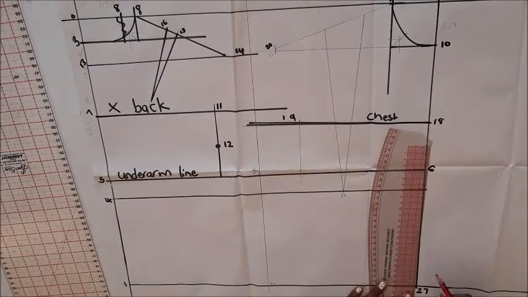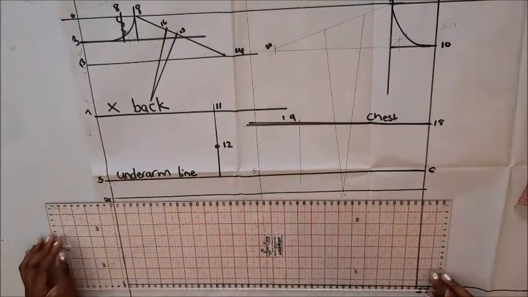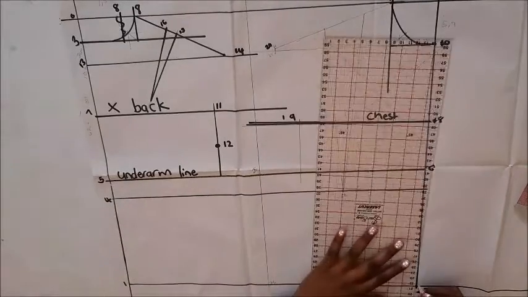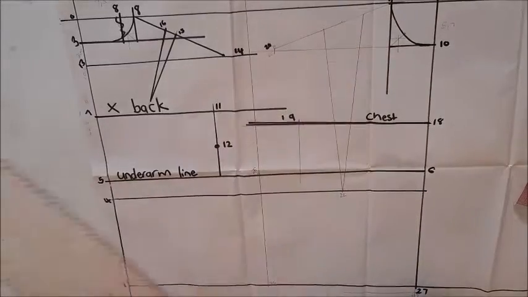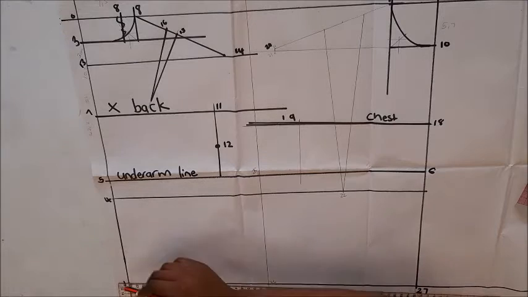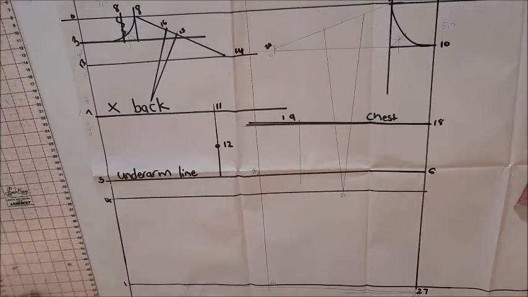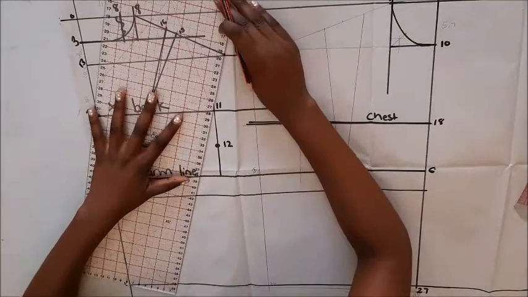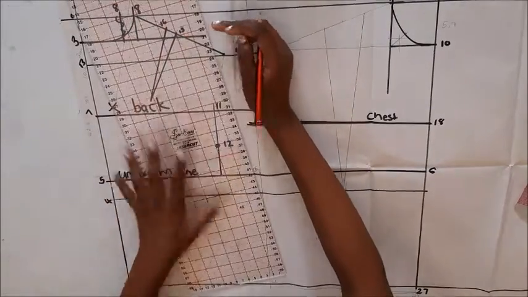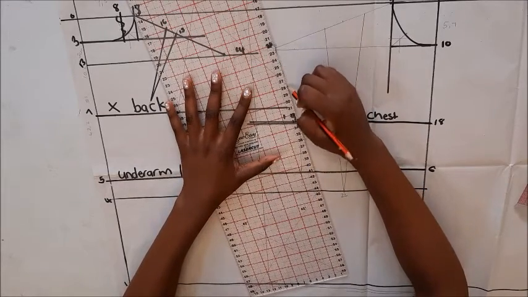The next thing that I did was measured an extra 1.3 centimeters at number 27 over there at the bottom. And as you can see, I'm drawing a diagonal line to join in with that first point that we did earlier on in the beginning. This is all just for the shaping of this whole bodice so that it can fit properly. Now what I do is to just join those points, as you guys can see over there, with a dotted line, and that is where my armhole curves are going to go. It's not that clear right now, but you will understand later.